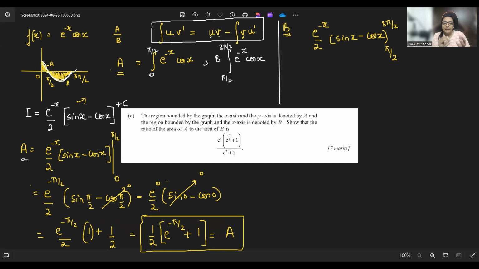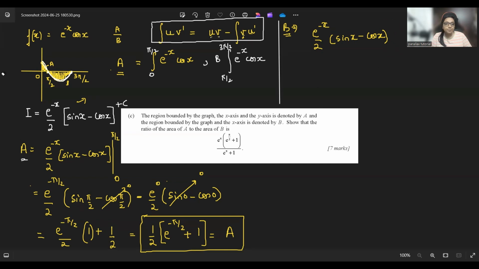Now, remember, the area which we are going to get here will come out as negative because it's below the x-axis. However, if we have to find the ratio, the area we usually take as positive. So that is something which we have to keep in mind. Let's see whether that happens or not. So this is our B, e to the power minus x. Okay, so now let's apply the limits. Let me write this properly.